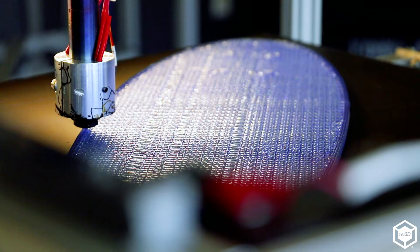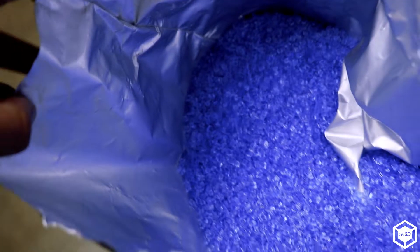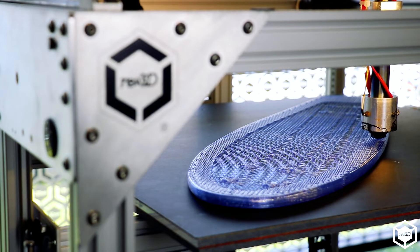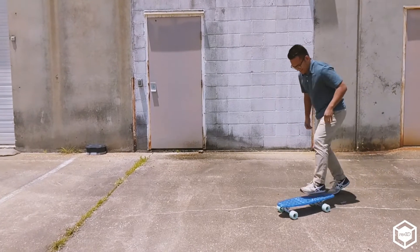We changed the design so we could actually try to print it with the PET — that's recycled PET. Basically it's almost the equivalent of just printing water bottles. It's super nice to print with, it's a great color, and it just works really well on the bot. So we've been printing a lot with it.